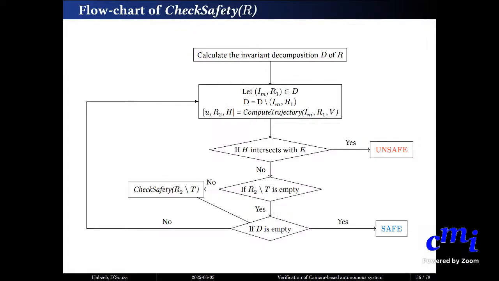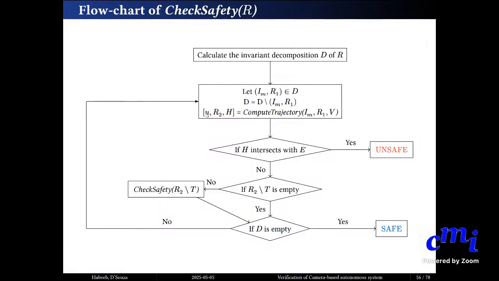Sorry, sir. I did define the invariant decomposition D of R, but in the next slide. Yeah, but the input image can change from one region to another. Oh, no, sir, that way you say R2, H. Yes, that's the new image, the new invariant region and new position. H is the convex hull.